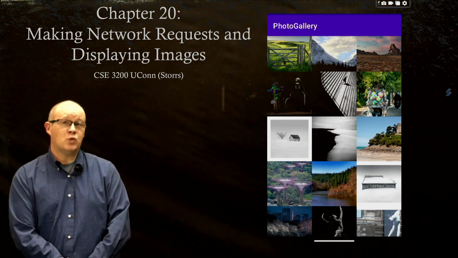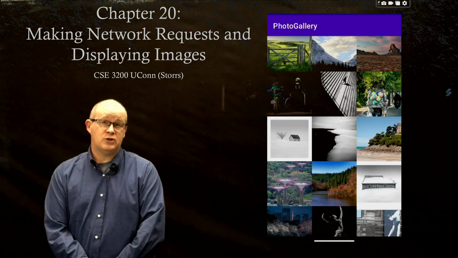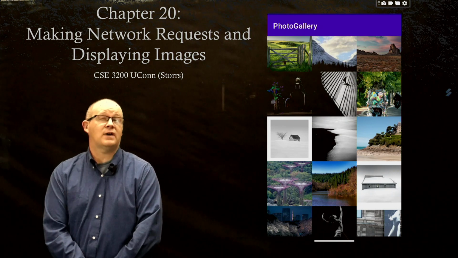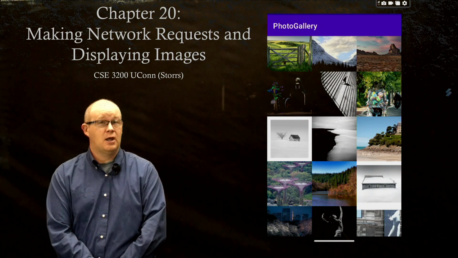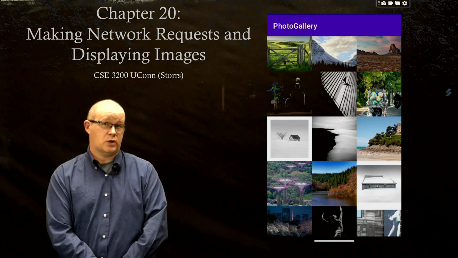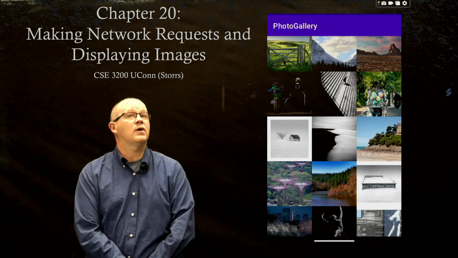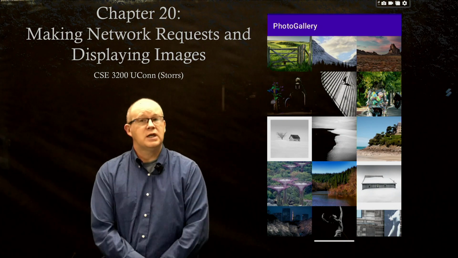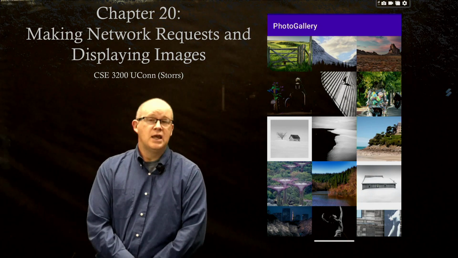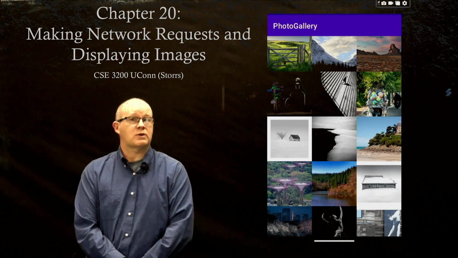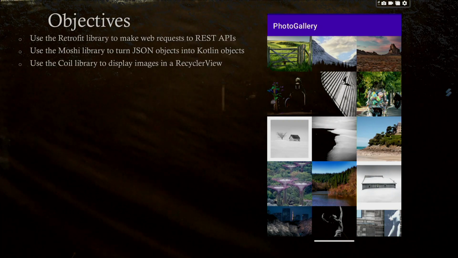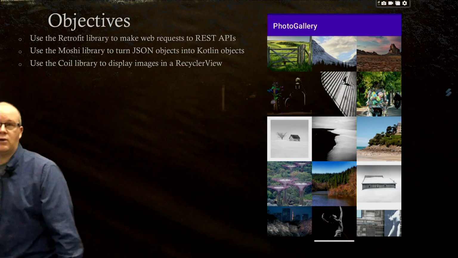We're in Chapter 20. We have 4 chapters in order to start and finish our third and final application, PhotoGallery, where we are going to be making network requests to fetch interesting photos from a website called Flickr and displaying them in a recycler view in this grid layout. In this video, we are going to do basic setup, and let me just lead you through some of the things we're going to do in general.